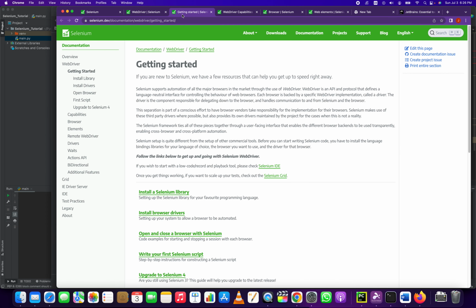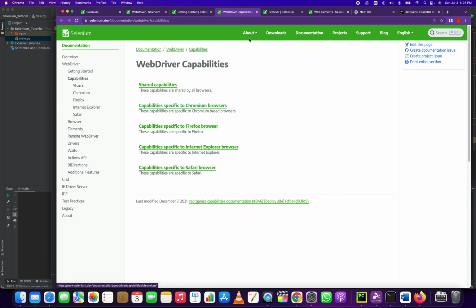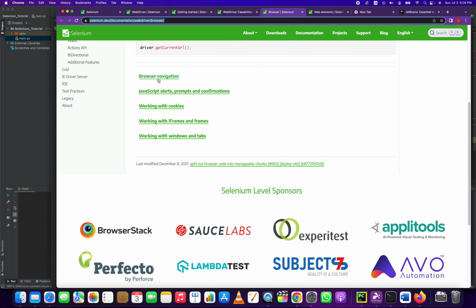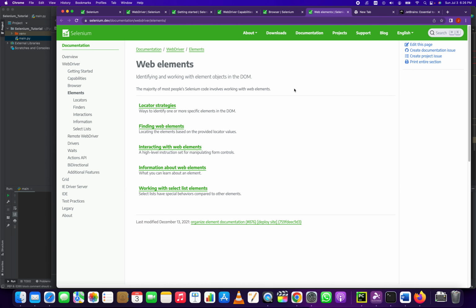So let's go over the capabilities of the WebDriver. More or less, I'm trying to sum this up. We could go deep into detail about what the WebDriver does and so forth. But for the purposes of this video and most of your basic use cases, we're going to be working with these things called web elements.